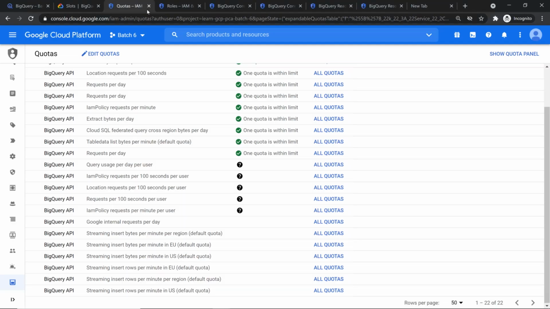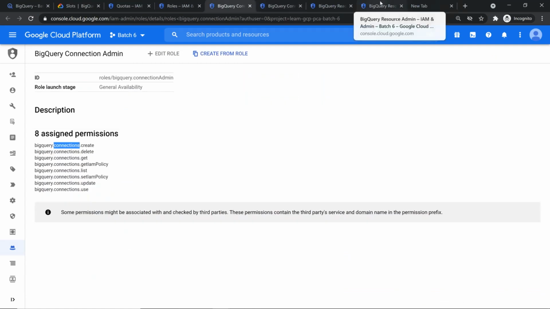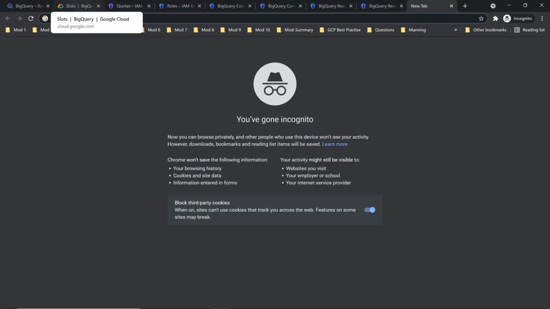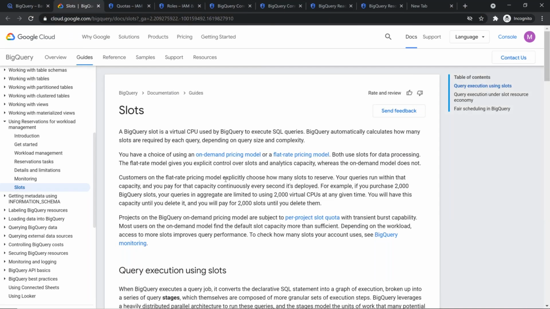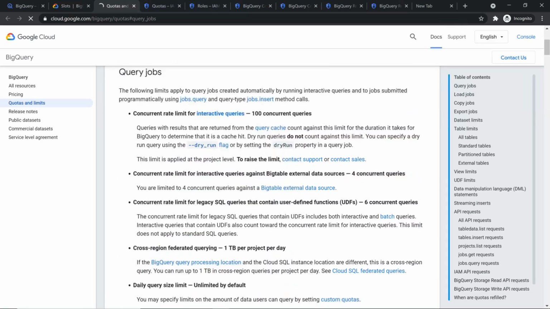But if you see it here, in the documentation which they were saying, customers on flat rate, for example, projects on the per project quota, 2000 slots is what you're usually going to get as the default quota.